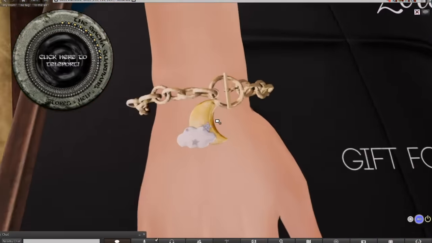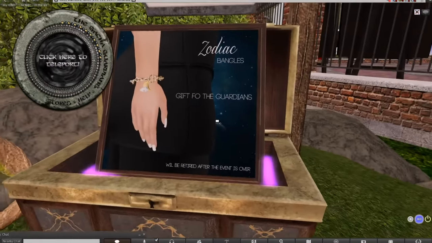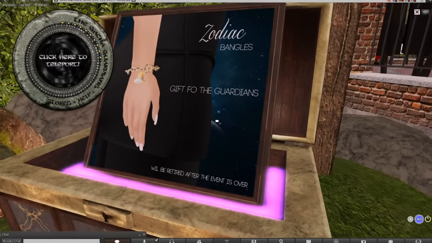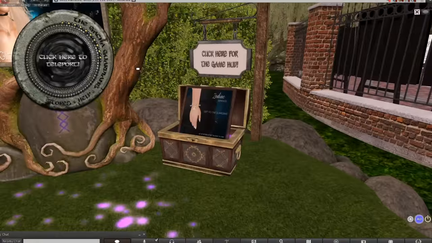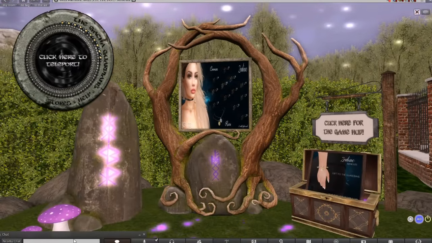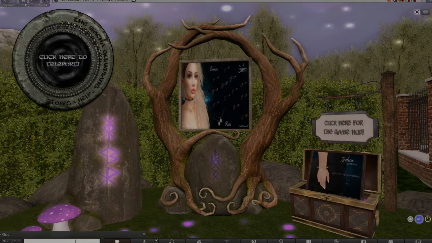Ooh, a moon and clouds. That's pretty. And it will be retired after the event is over, so you gotta hurry and get it. Yeah? So I think I'm making my point here. Yay! All right, so we're gonna pause this again. Fade in, fade out, fade in, etc.